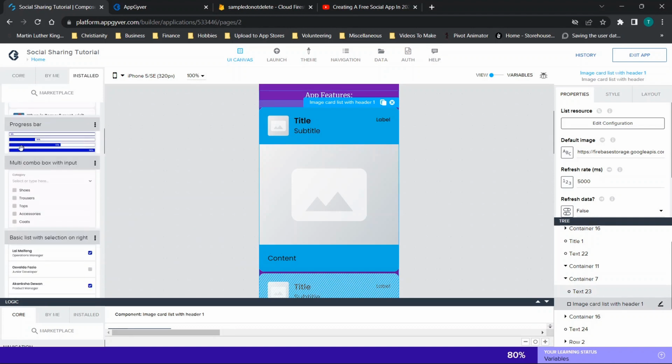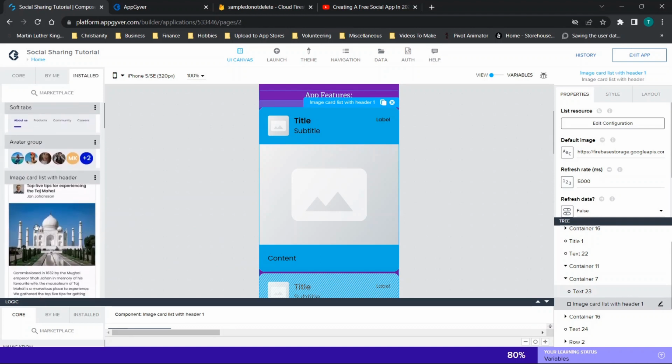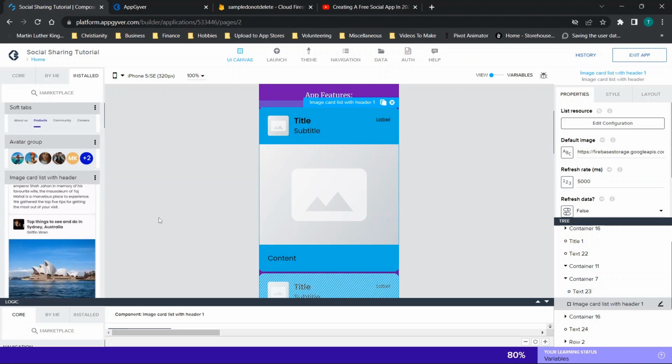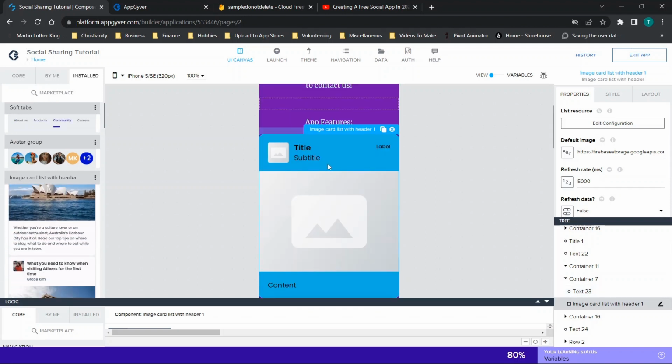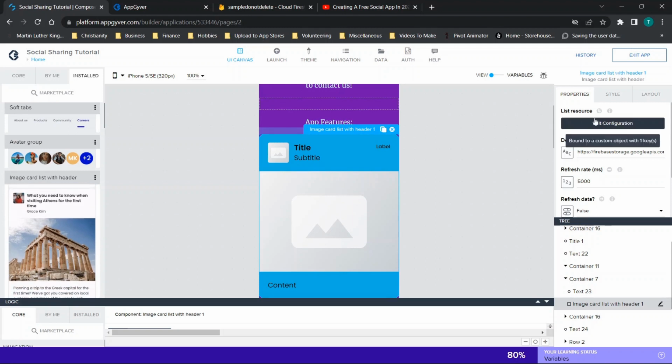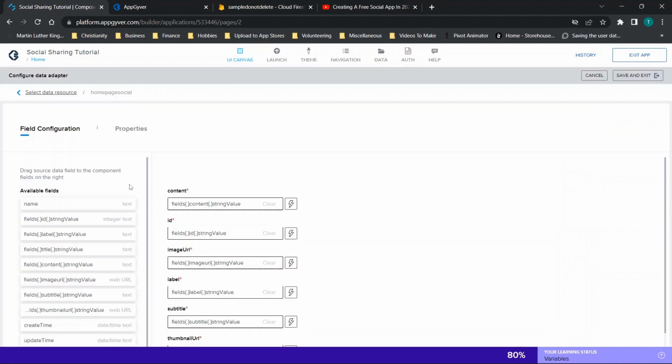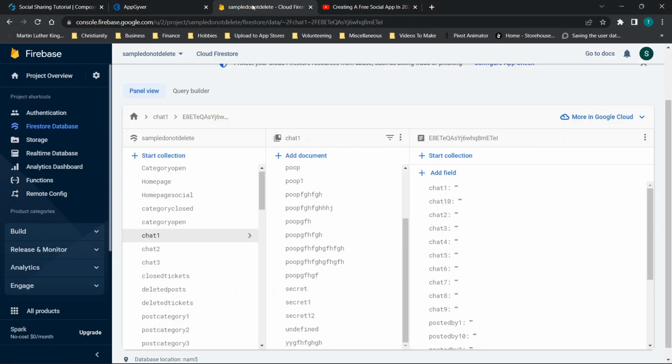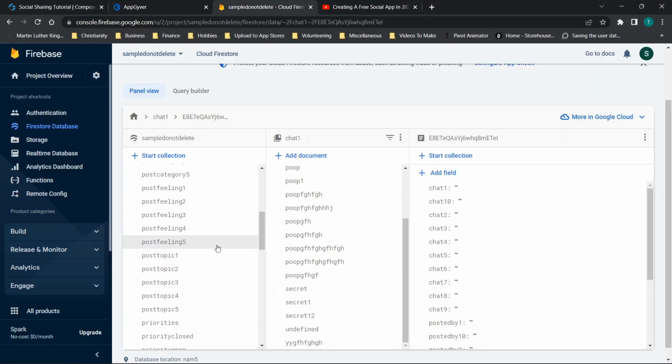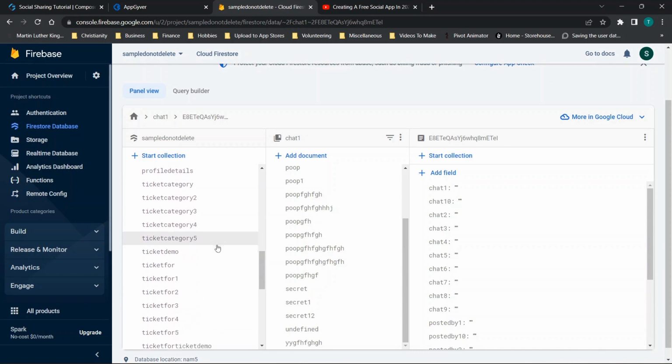I'm not sure where it is. Let's see, I think it's this one right here, and you'll just drag it over. Now in this case, I've dragged it and dropped it right here. And if you go to edit configuration, you'll see that you have a lot of fields here. So I'm just going to show you very, very quickly, and I'll just kind of pass this one off to you. I'm not going to do a full tutorial because this may not be something that you're even really going to need.